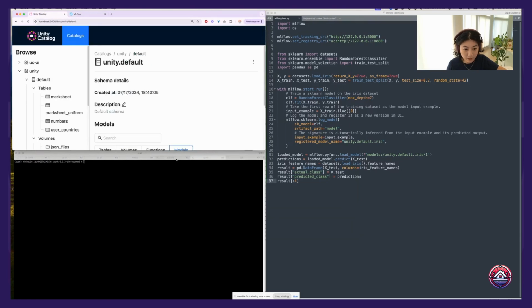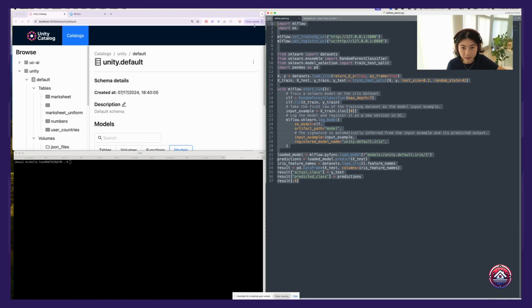Then I'm going to hop over into this tab. I already have this demo script set up. What it's doing is configuring MLflow, connecting to Unity Catalog as the model registry, and then I'm going to train a small toy model. So let's get this working.